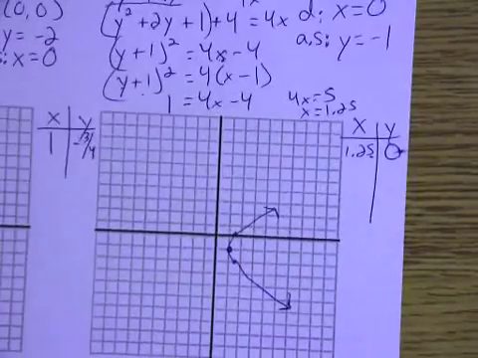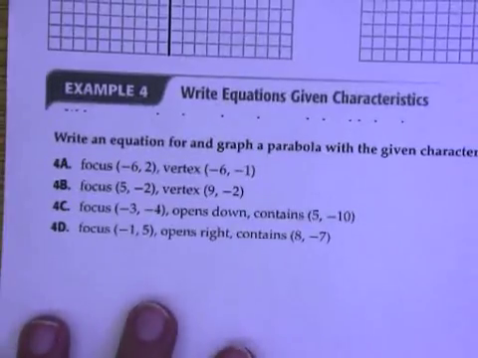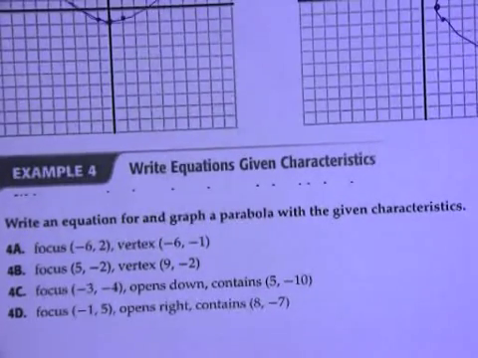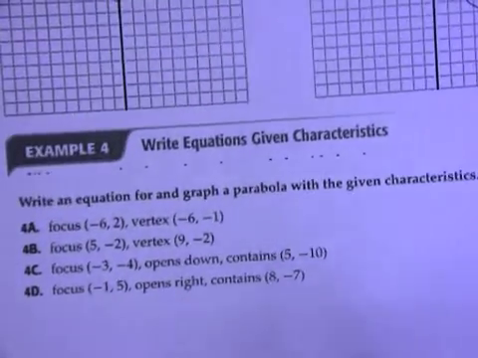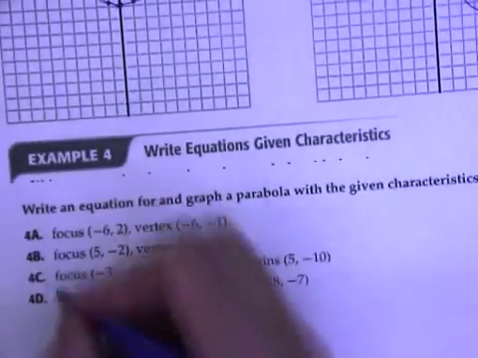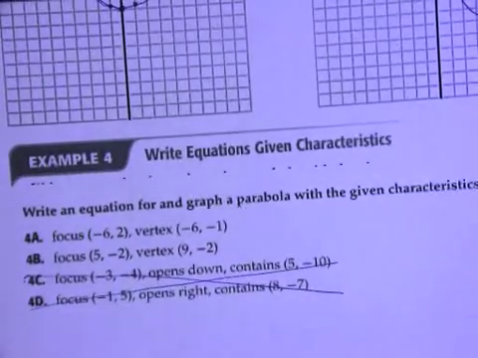Let me talk through that again. There's my vertex, 1 comma negative 1. And then I did this algebra to figure out that if y equals 0, then x will be 1.25. I plotted it here and used symmetry to get this point as well. And then here's basically my graph.